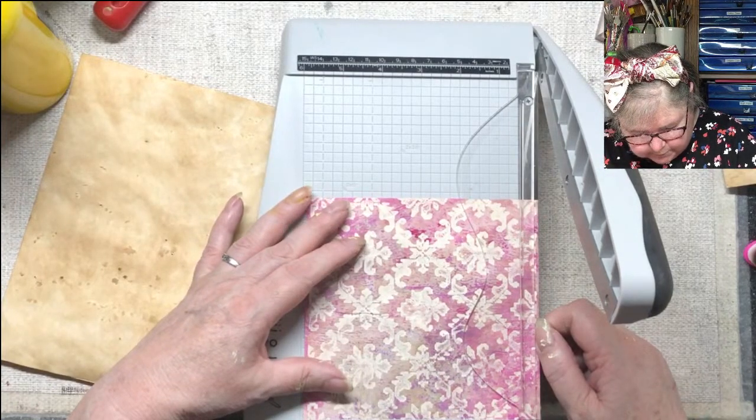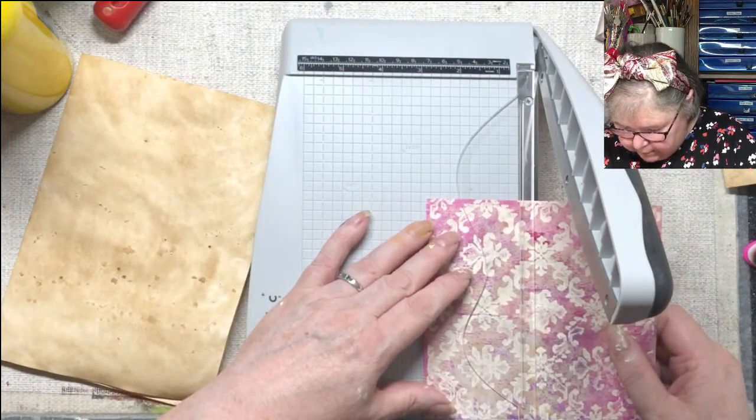It measures almost 6 inches, so let's cut it at almost 3 and we'll be fine.